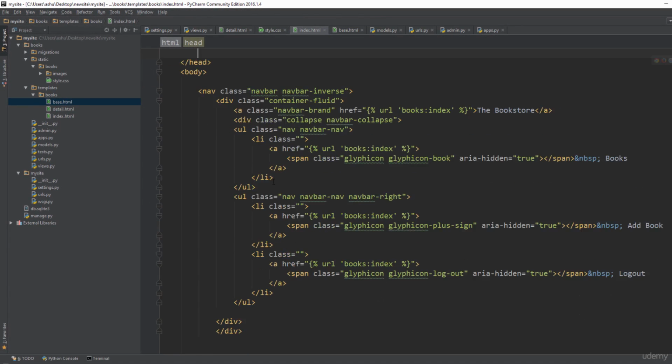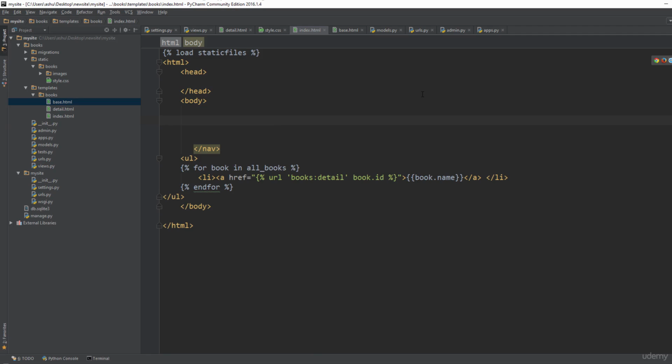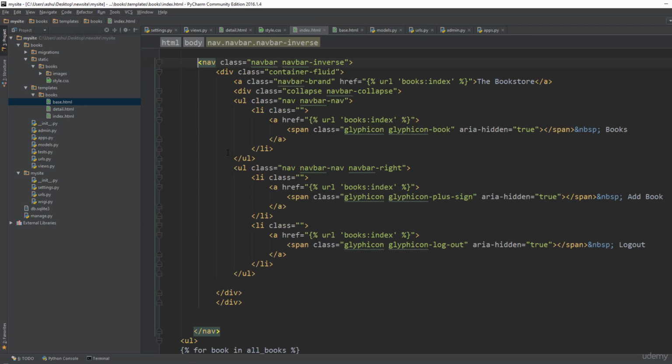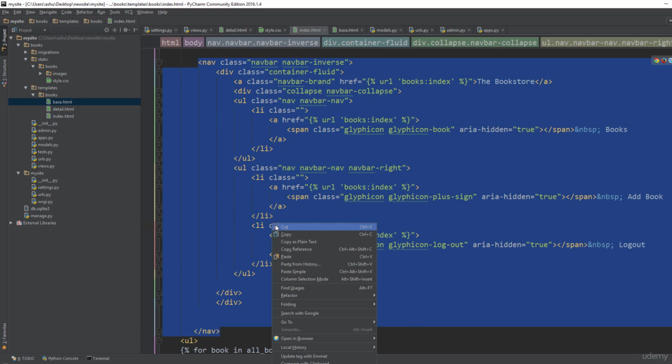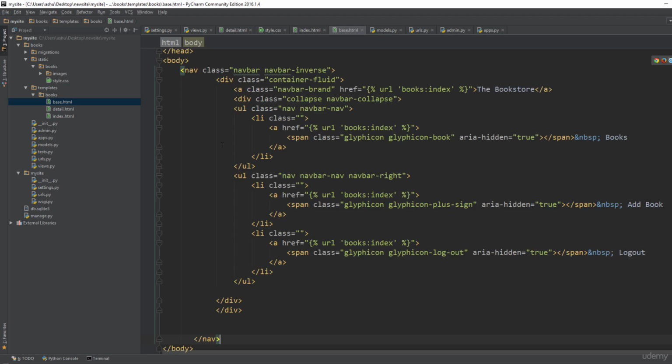So we go to index, and as you can see, this thing right here is the navigation bar. I'm going to cut it from here so that there is nothing left in this, and I guess we missed one tag from here, so that should actually be up till here. Let me select the entire thing and cut it properly. Then go to base.html, and in the body tag, let's paste it right over here.